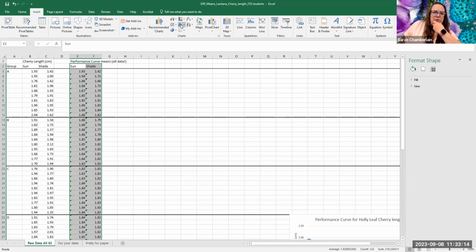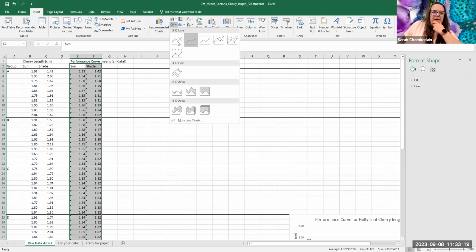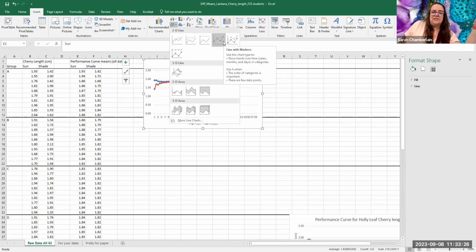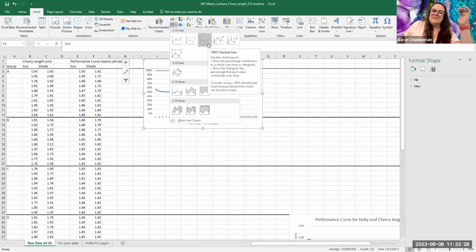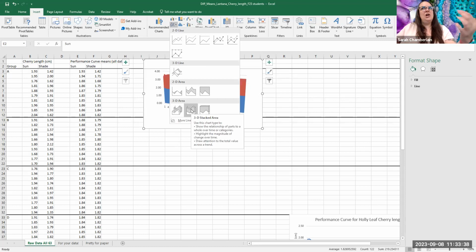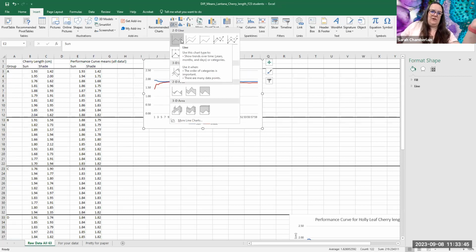So what kind of data are we doing? A line or an area chart? Are we doing a bar chart? We're actually doing a line, and then you can pick what kind you want. I personally hate having little blobs on everything because it's hard to see. And don't do fancy crap just for the sake of it, like, oh, I'll make it 3D. The point of these is that they are clear and they tell the message that you're trying to tell. So don't make them fancy just because you can. You are not fifth graders playing with PowerPoint for the first time.